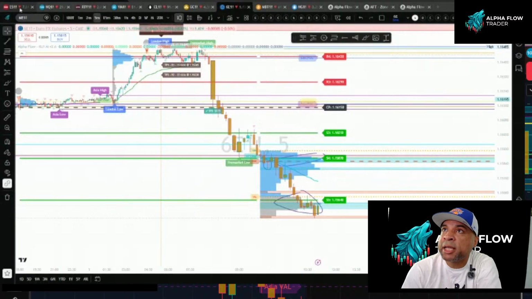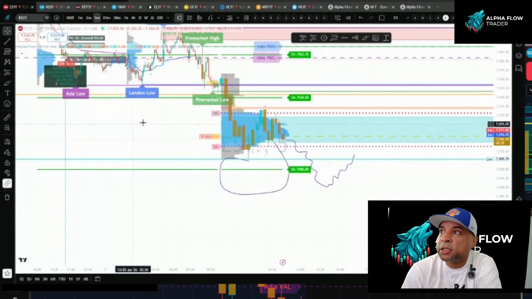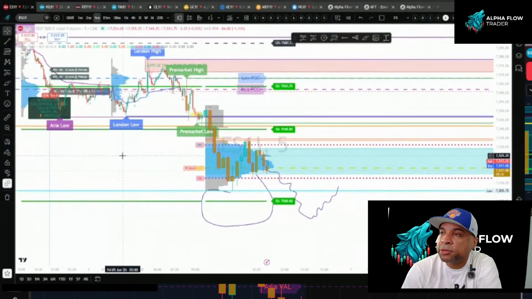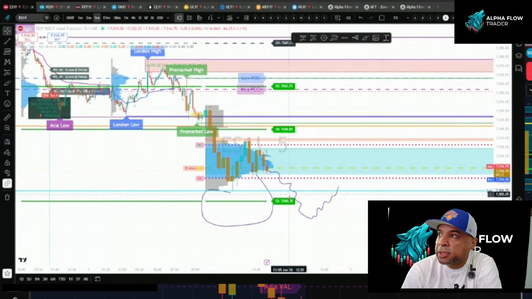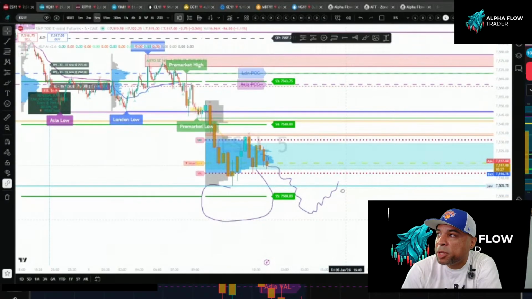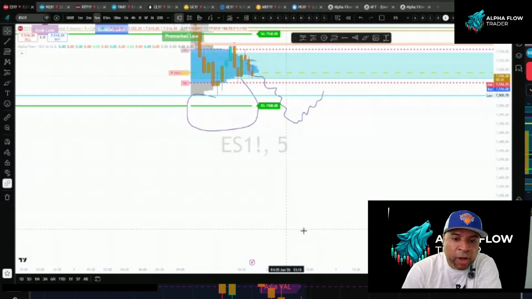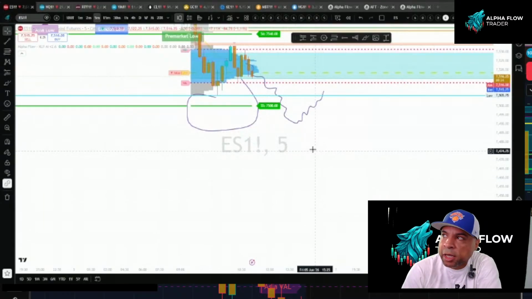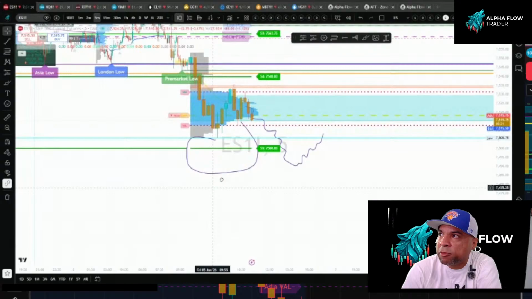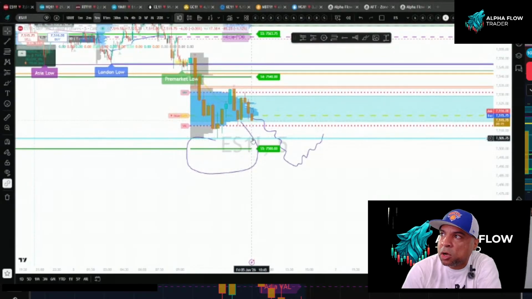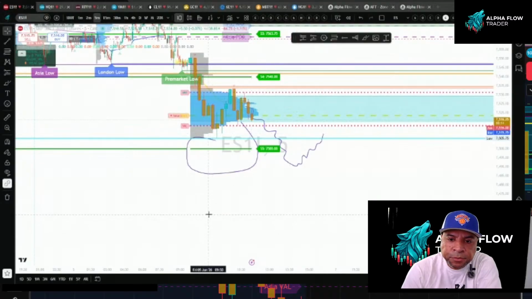So my two best setups for the rest of the afternoon would be ES, if it does as I expect it to do and doesn't drift too far. If it dumps way below S5, then I'm not interested in ES anymore. But if it comes below S5, takes out these lows, takes out S5, and then reverses, then yes, I'd be interested.